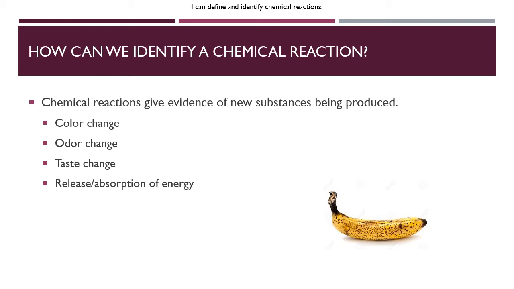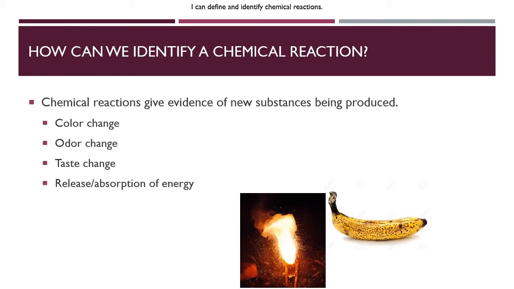Another one that's very common is the release or the absorption of energy. So for example, if light is given off, okay, light is a form of energy, as is heat. So when we talk about release or absorption of energy, and releasing or absorbing heat, a lot of times what coincides with that then is temperature changes. So if we think about this process here, we can't exactly see what's happening, but obviously there's a lot of light being given off. It appears as if there'd be a lot of heat being given off because something is burning, and so the temperature is going up. And so that temperature increasing is indicative of energy being released, and that is often a piece of evidence for chemical change or chemical reaction.